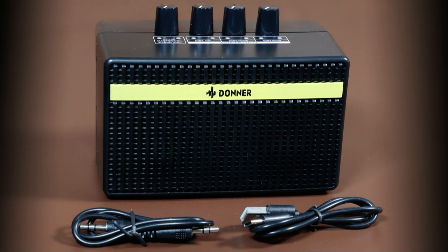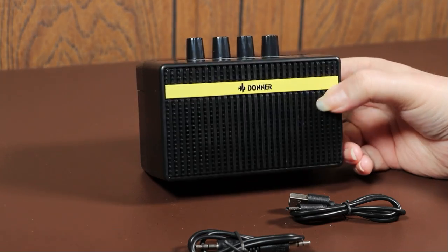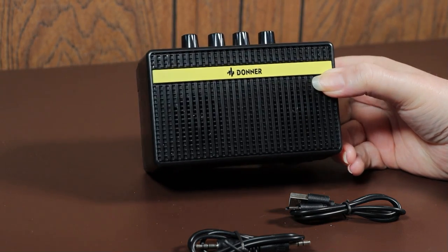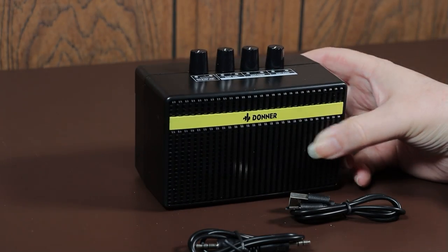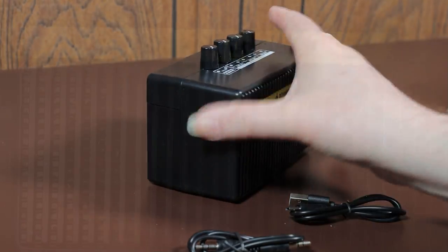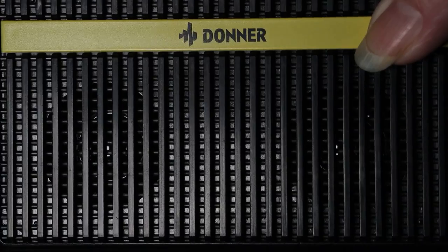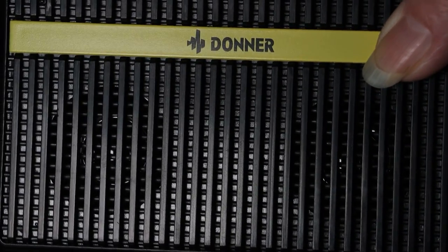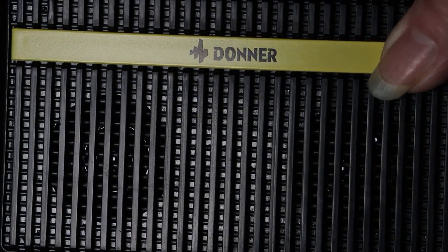And there it is. And it's pretty solidly built. And for an amplifier, it's really light. But for its size, it's pretty heavy. I suppose you've got to take into consideration the weight of the speakers and the batteries. And mentioning the speakers, it seems that it is actually stereo, because I noticed on the specs that it was stereo, which is strange for a guitar amp, because they normally only need to be mono unless you're going through stereo effects.